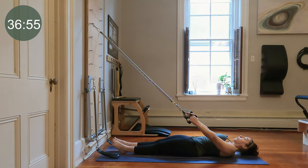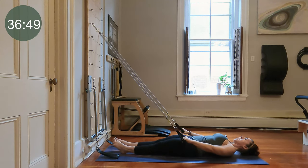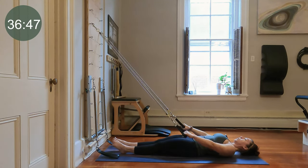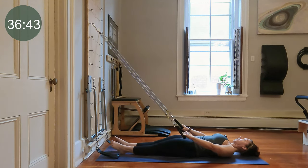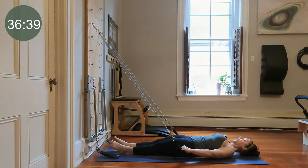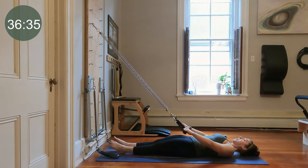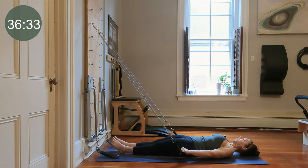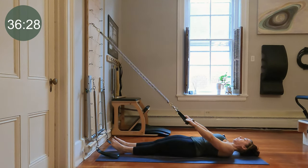Reaching your toes away from your crown, turn the palms down. Take a breath, inhale, and exhale, press those palms towards the floor and lift. And towards the floor and lift. So nice long elbows, pressing from the backs of the armpits. Let's do 5. Keep those front of the ribs nice and heavy, connected to the hips.